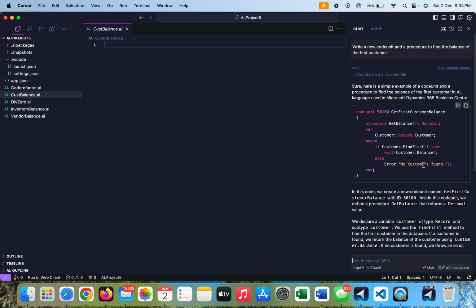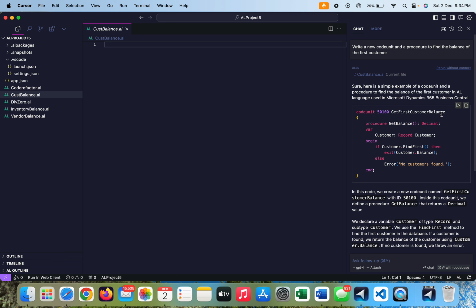Although there are some mistakes, because this is the one thing, guys, that it is not foolproof when it comes to the AL language, right? But you can tell the AI that this is not the right code, please refactor it, something like that.